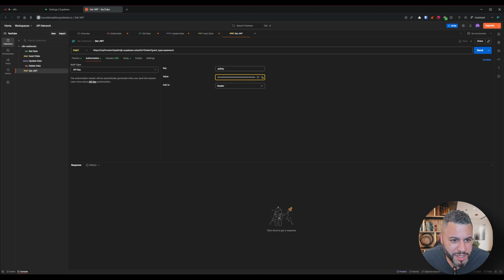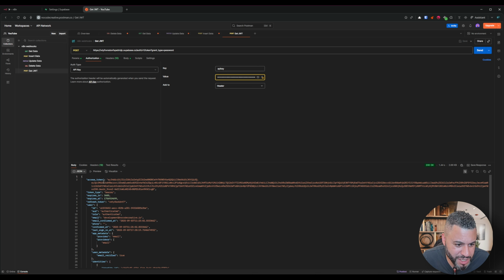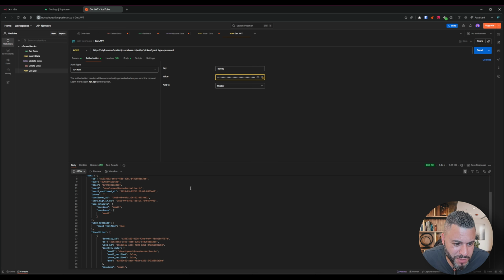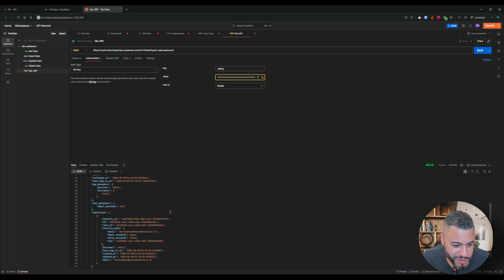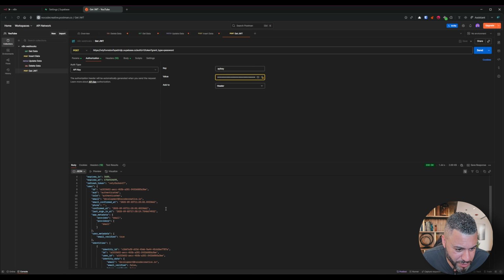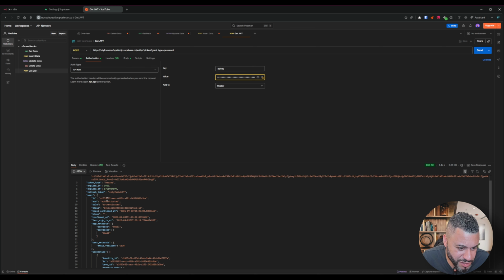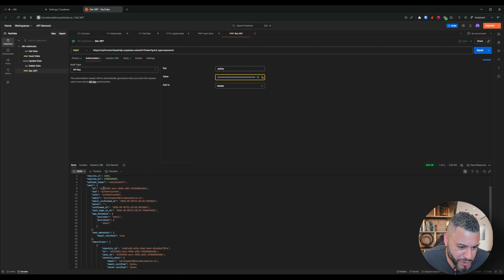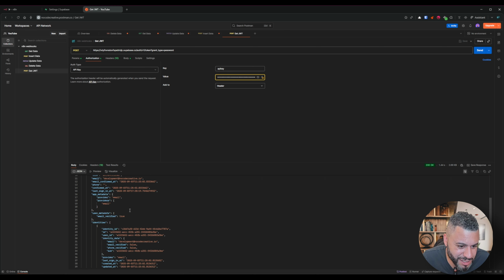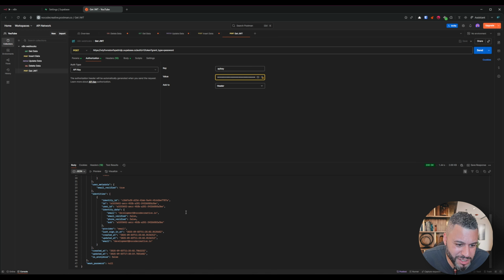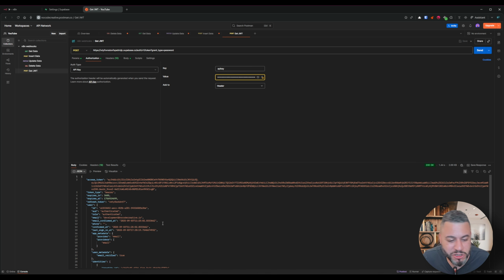And then once we run this, we can see it actually returns all the information about the user. Don't worry, I'm going to change this password afterwards. But then, we can see that we have our access token. We can see the token type. We can see when it expires. You see all the information about the user, the fact that they're authenticated. So we've got all the details that we need to ensure that that user is doing what they're supposed to be able to do when accessing the system.